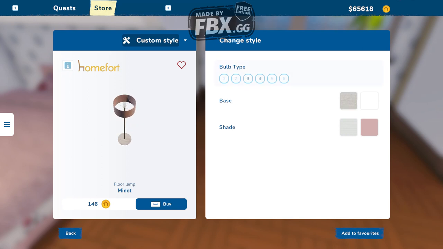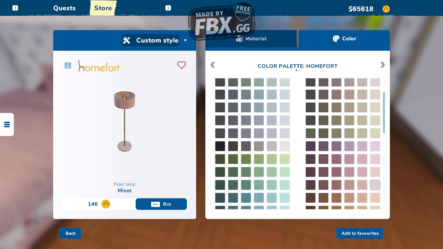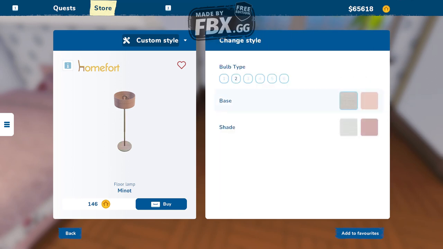I think they went a little cuckoo on this one, to be honest with you, if you can literally change the bulb type as well. I mean, don't get me wrong, I always appreciate it. You can even save it, I think. Add to favorites like that, or just heart it to find it even faster. They're starting to make us actually pay cash for them.